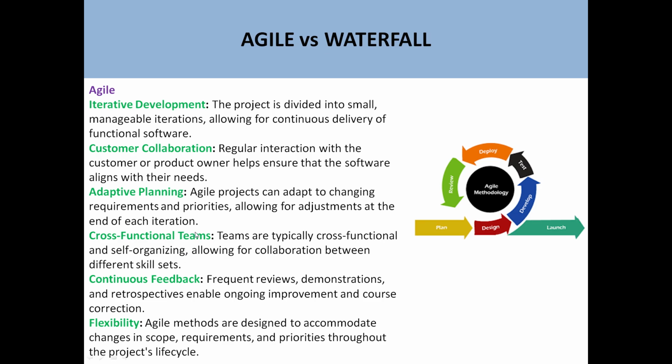Then cross-functional teams, which means, for example, software developers, software designers, and the deployment team. So the cross-functional team concept is very important, and cross-functional teams are very much self-organized. They are basically self-motivated. They are taking the decisions on their own. So in agile, the teams are very much empowered.